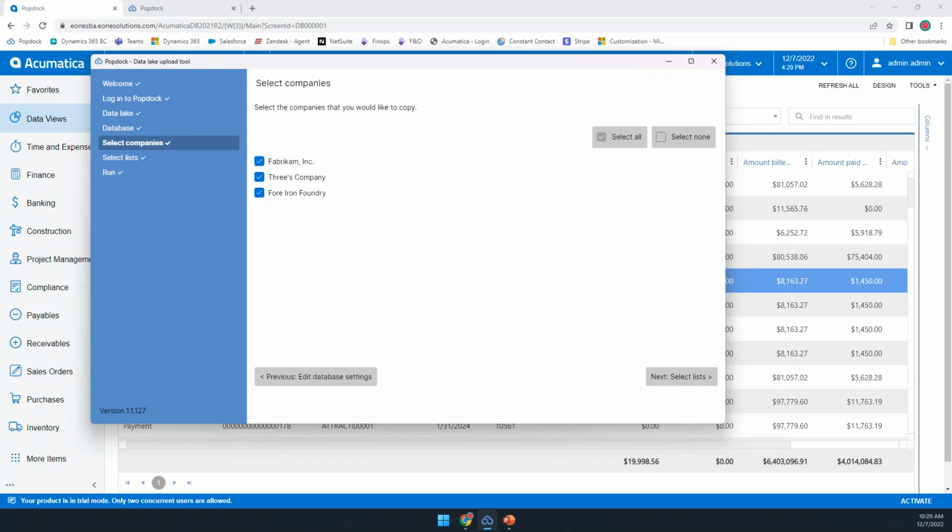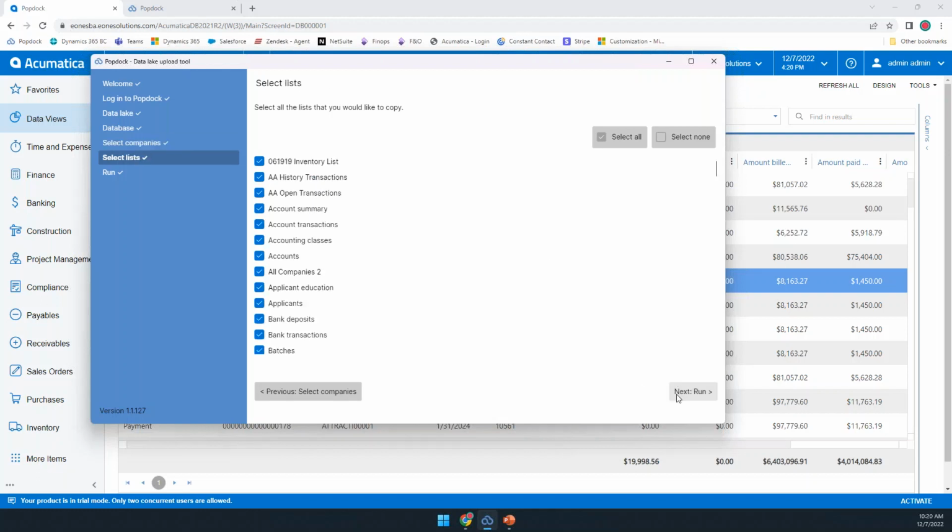Whatever the reasoning may be, if you do not want to move that history, you don't have to. In my case, I'm going to choose to get rid of this one. I don't really have any data in this Threes company, and I'm going to utilize the others for this demonstration. Now that I've chosen those two companies, I'm going to get all the lists.